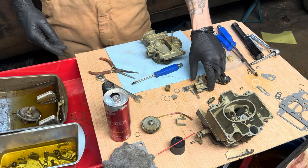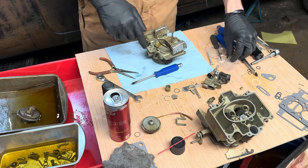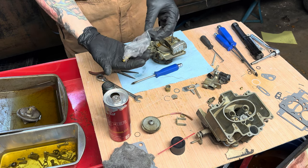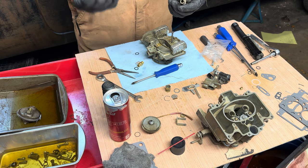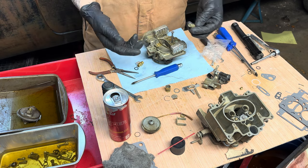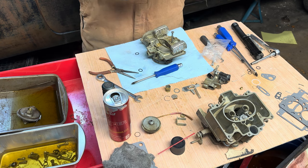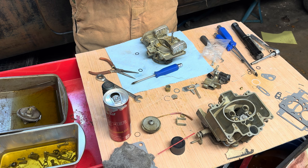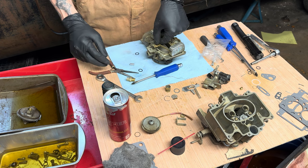All right, upper. So with this, we need to get our float, our new needle valve and seat. So basically what they've done in this kit is this old seat is where the needle valve moves up and down, and not only can the needle valve go bad, but the seat can get so corroded your needle valve will stick and you'll think it's the needle valve or the float and you'll constantly be chasing it. So they give you a new seat and this really weird looking needle valve. I've never seen anything like that. It doesn't attach to the float like the old one with the wire.